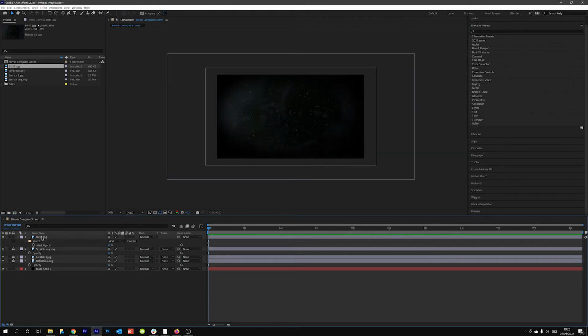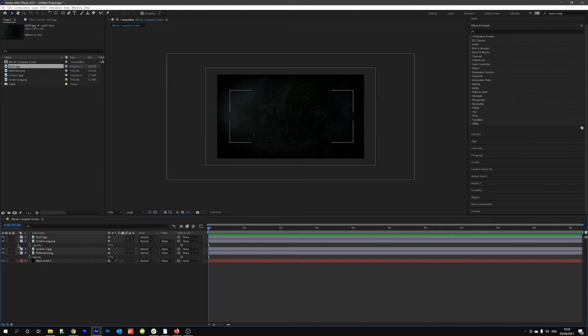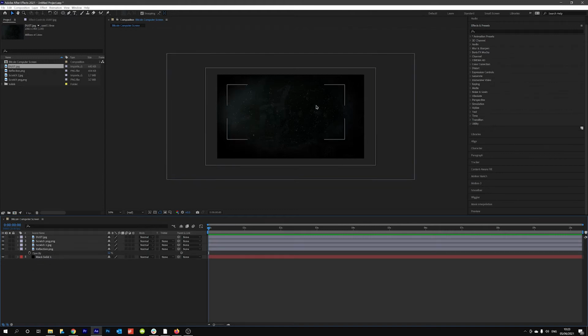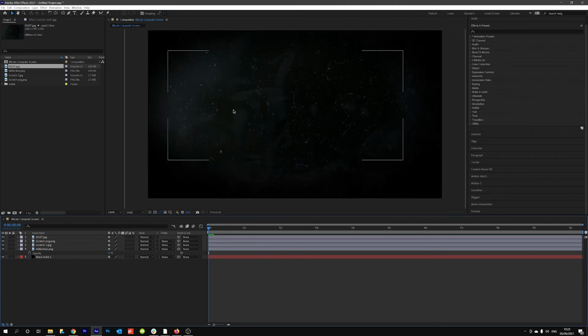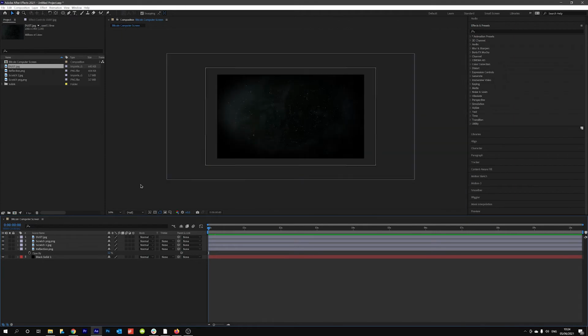What else have we got? So we've got dust, scratch 2, reflection. I think that's everything, right? So right there, we have created our computer terminal. This is what it looks like. It has that computer look. It looks like a real computer terminal, an old screen that you might see, with all these little dust bits and a bit of scratches and whatnot. It looks a bit worn. And then you've got the very subtle reflection.